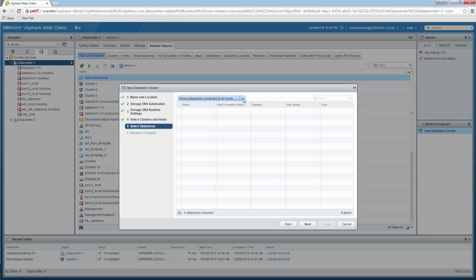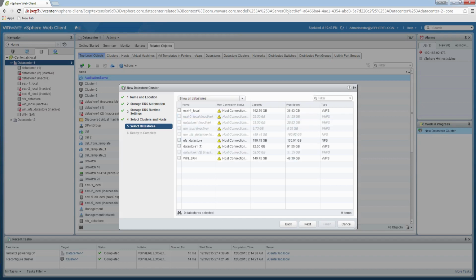Okay, so let's just view all the data stores within this cluster. Let's say we were creating a data store cluster with our vSAN data store.